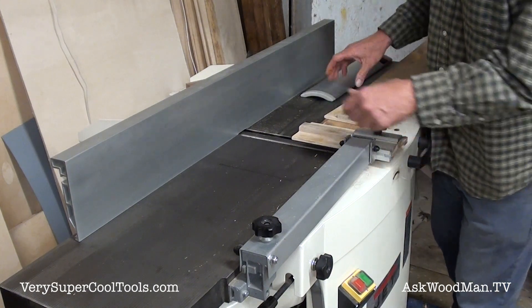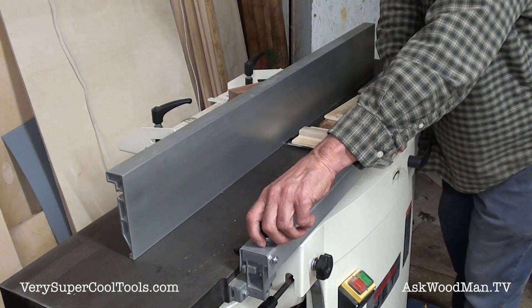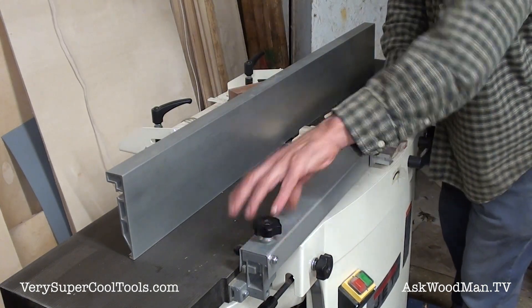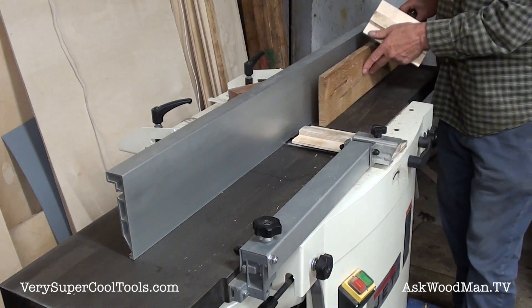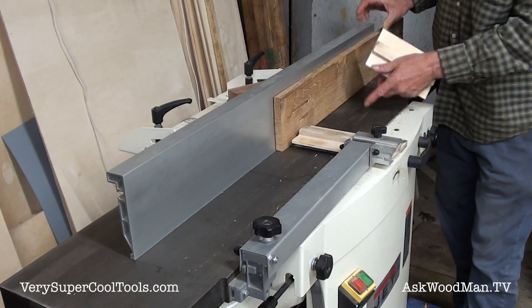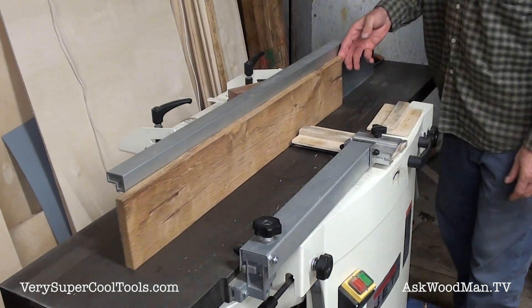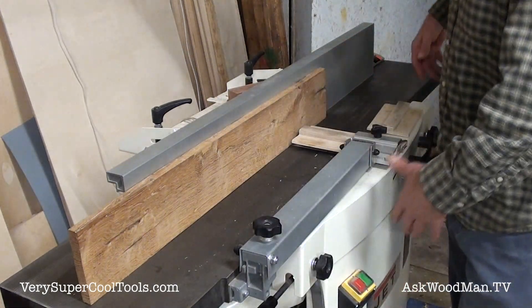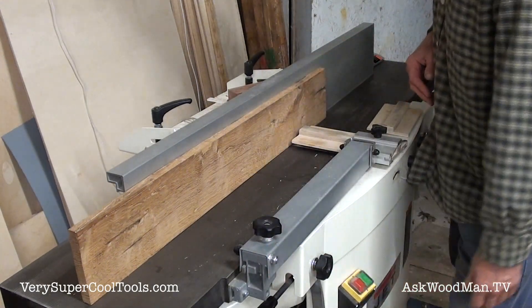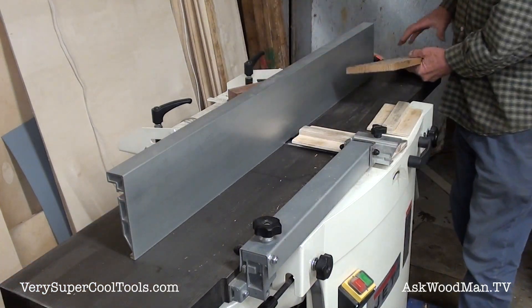Now you've got a real simple intermediate cutting barrel protector that didn't cost me anything to make other than a few pieces — scraps and a little bit of glue. So now I'm here, I can move around the jointer guard very comfortably and easily, and it's working very well.